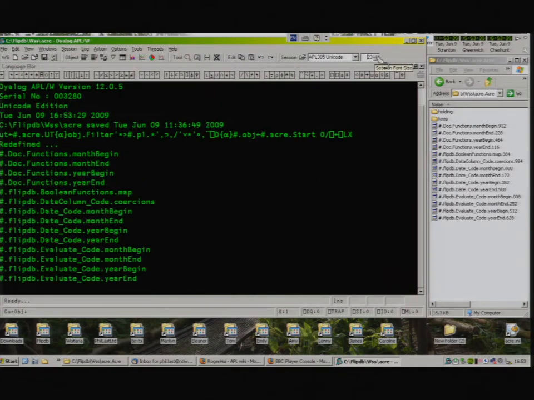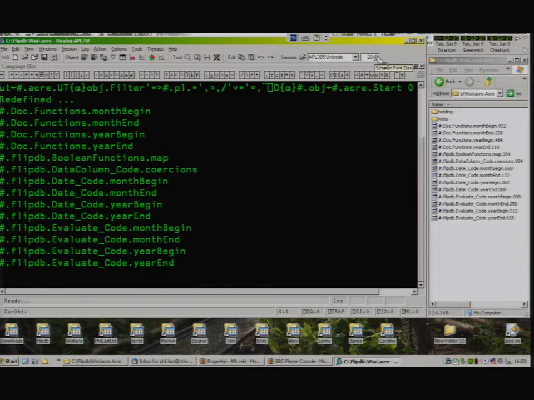And it uses FlipDB as the repository to store the data. FlipDB itself is written almost entirely using dynamic functions, and this is again written almost entirely using dynamic functions. So it's obviously specific to Dyalog at the moment.